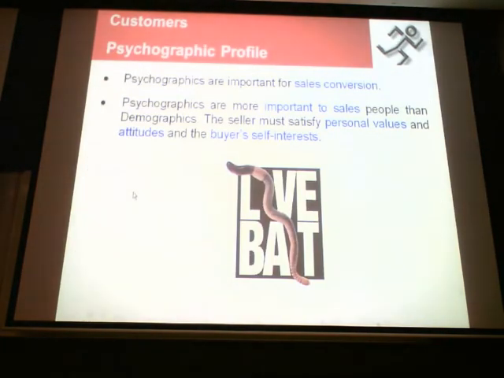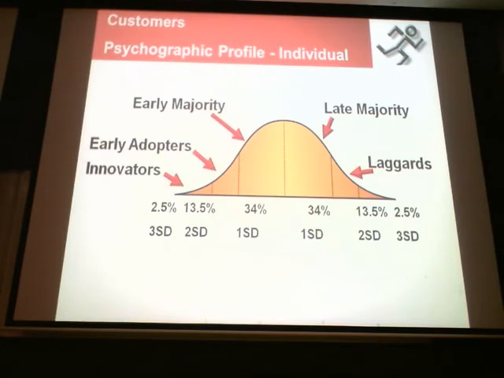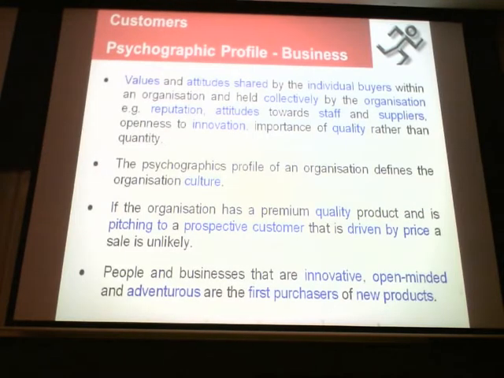Psychographics are important not to the marketing people but to the sales people. It teaches you what bait to use, what the customer's attitudes are towards you and the product, and how to hook them. Not only where to fish, but how to hook them. So I guess it could be done by social class, whether you're upper class or middle class, by the personality type of the customer, whether they're extroverts or visionaries, by the lifestyle, whether they're adventurous or health conscious. Also, another way of doing it psychographically is whether they're innovators or early majority or laggards. So you can do it quite a number of ways. Again, most businesses just pick one or two, not all of them.